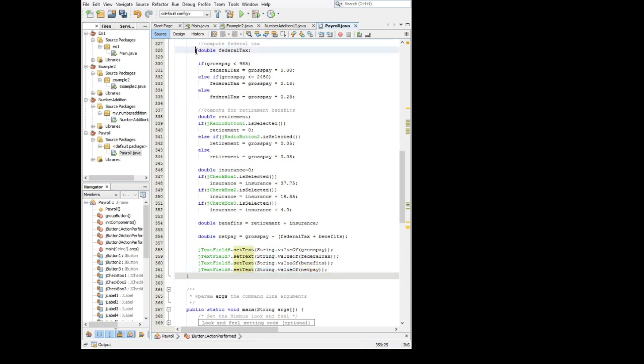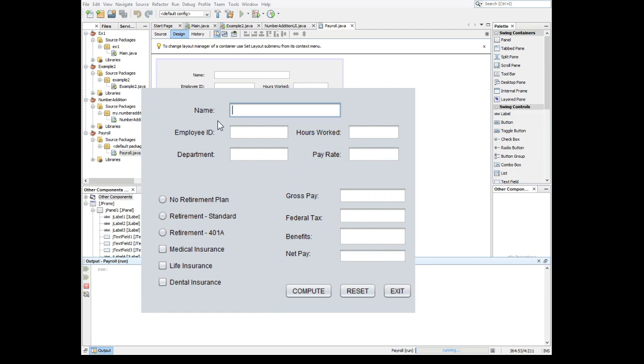Okay, so we have these calculations, and then this is the display. If you run this, you have to enter your name, your employee ID, the department, and the hours worked can be, say, 40, and the pay rate is 100.